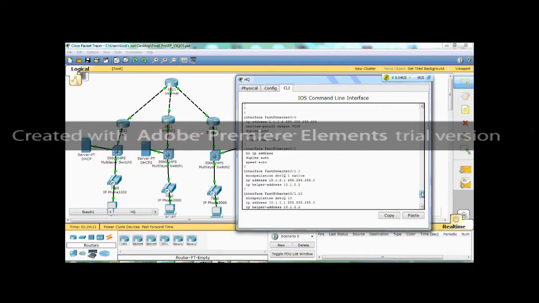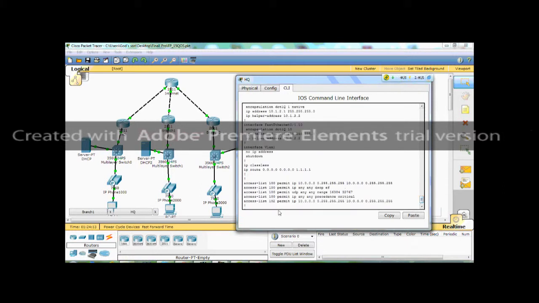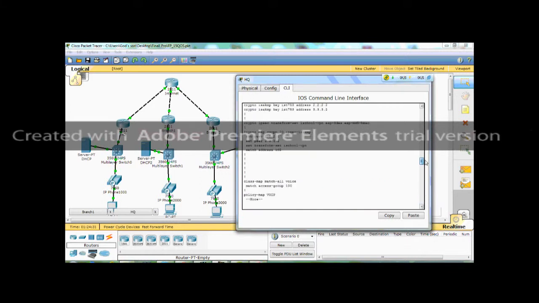This is the access list here. Because as I said, all the IP addresses internal to the company begin with 10, so basically it allows all the traffic internally. And after configuring the crypto map, we have to assign it to a port.